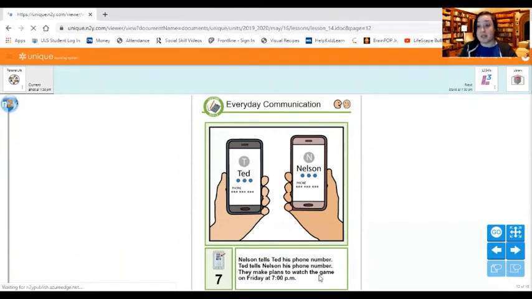Now, we learned about making plans with friends in, I think, our March unit. And we talked about when you make plans with friends, it's important to know what time and what day, and to have each other's information, like phone numbers. And it looks like Ted and Nelson are being responsible with that. They already know each other's address because they live in the same building. They might want to ask each other what their apartment numbers are.